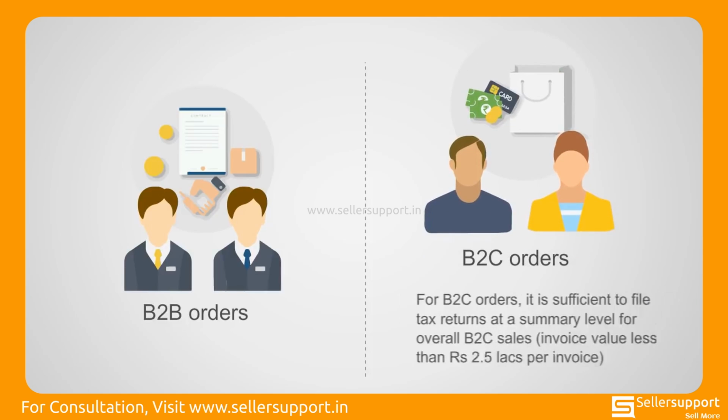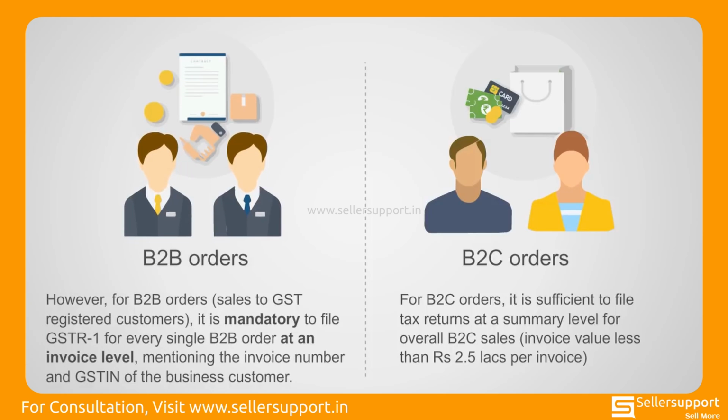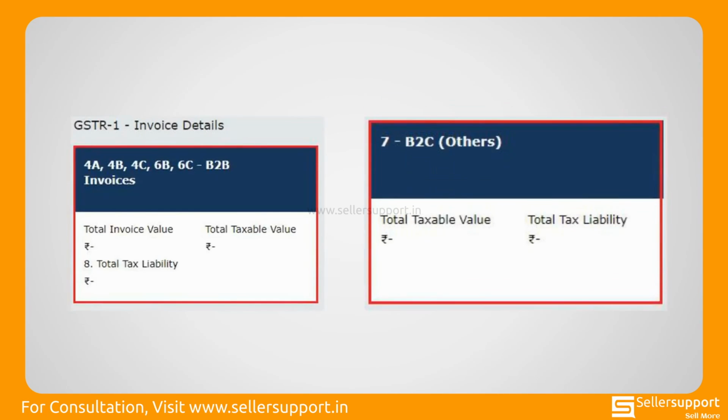For B2C orders, it is sufficient to file tax returns at a summary level for overall B2C sales, with invoice value less than Rs 2.5 lakhs per invoice. However, for B2B orders, that is sales to GST registered customers, it is mandatory to file GST returns for every single B2B order at an invoice level, mentioning the invoice number and GSTIN of the business customer. This is how the B2B and B2C sections appear on the GST portal.